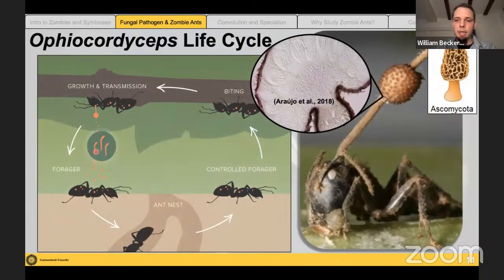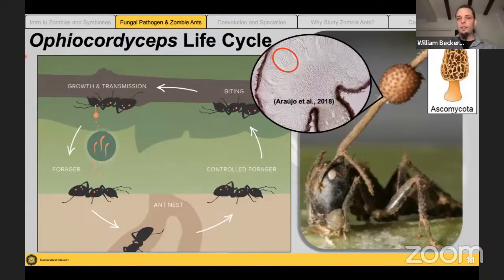So let's talk about the life cycle of zombie ants. So, how does this all work? Well, everything with a fungus begins with a spore. So here I have a cross section cut out and shown for you of this fruiting body of Ophiocordyceps. And you can see here the long wispy spore-like structures. Now, these are considered ascomycete fungi. So going back to your biology course, the Latin root words for ascomycete refer to them as sac fungi. And you can see here in this picture, these little sac structures that are housing all of these spores. So there's your hint that these are ascomycetes.